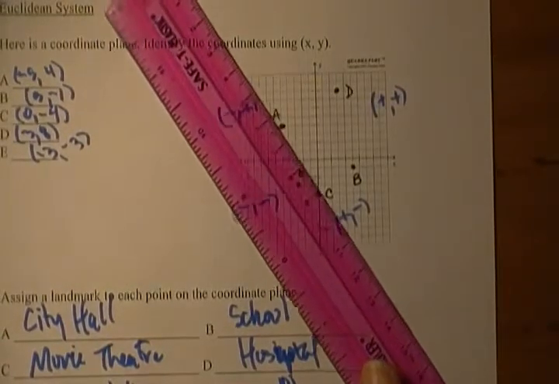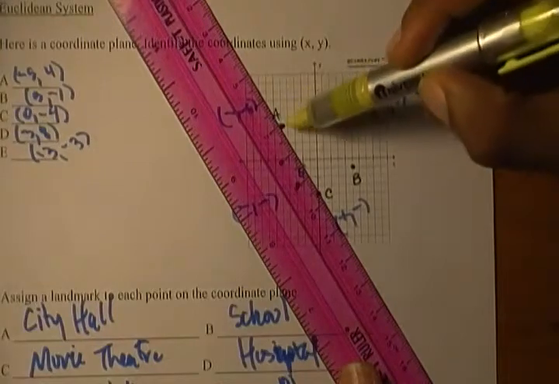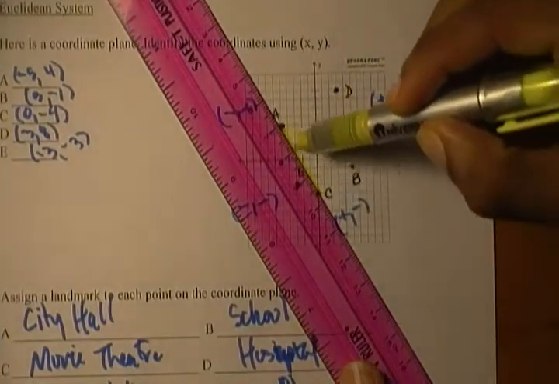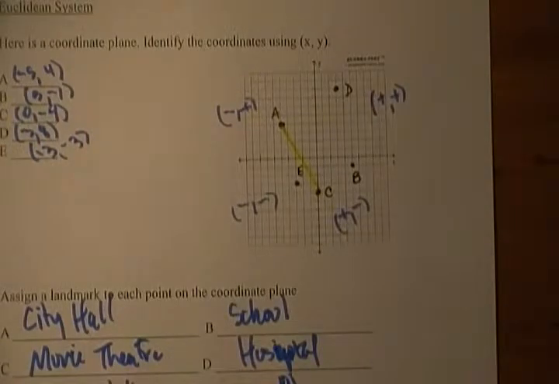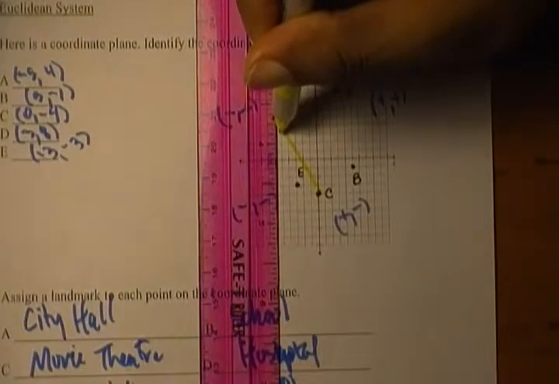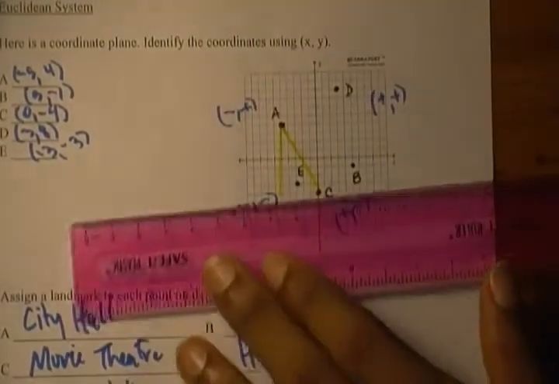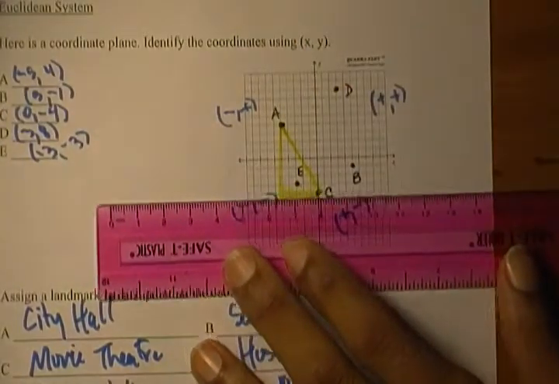I'm going to get a straight line from A to C, and using my highlighter I'm going to connect the two lines. The instructions then say to make a right triangle with that line. So if I drop this line from A straight down, it's called dropping the perpendicular. And then if I make this line, I got a triangle going on.